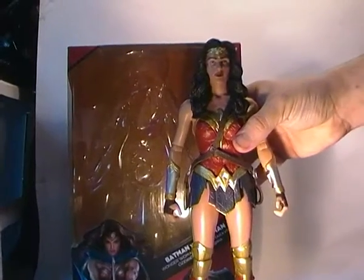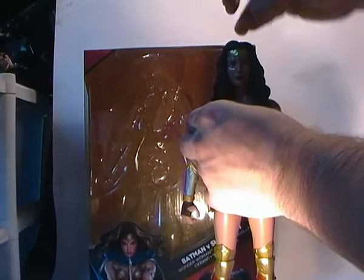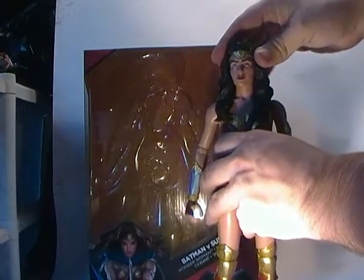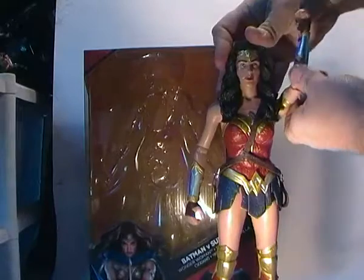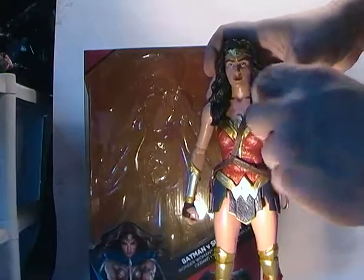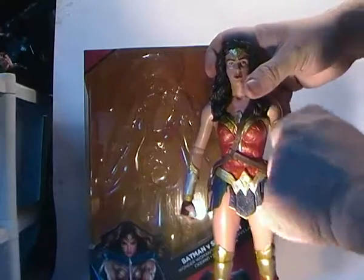As for articulation — she does actually have a head joint, but it's very hindered. The hair is a sculpted-on piece attached to the head as two separate pieces, and the hair seems to be locked into place, which hinders the articulation very much. You can barely get side to side and there's no up and down. The arms are on a standard shoulder ball joint that can go all the way around and out and in. The elbows are on another ball joint and can rotate and go forward, though not really backwards — just straight and a nice 90 degrees. There's no actual articulation in the wrist itself, even though it looks like it could have easily been added to the figure.